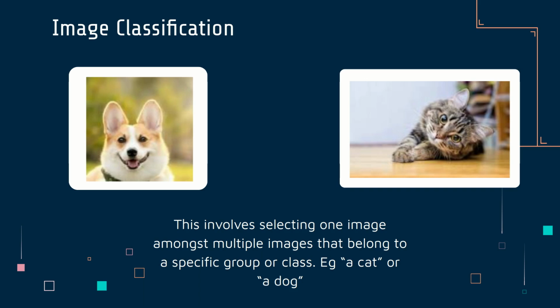So classification is basically telling if an object belongs to class A or class B, or if there are more classes. In this case, we have these two cute images, an image of a cute dog and an image of a cute cat. Can we give this image to a computer, and the computer can tell us, okay, this is a cat and this is a dog? So it's basically classification, putting this image into one group or the other group. In this case, we have two groups, the cat group or the dog group. So if you give an image to a neural network and it's able to tell you what group the image belongs to, that is what you call image classification.